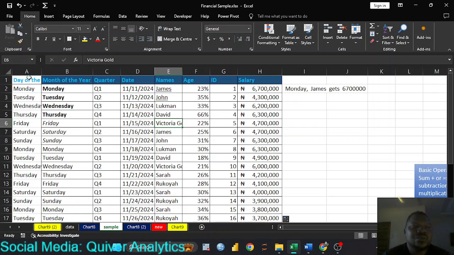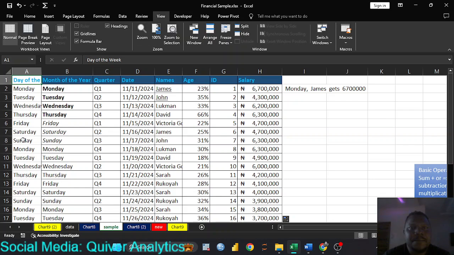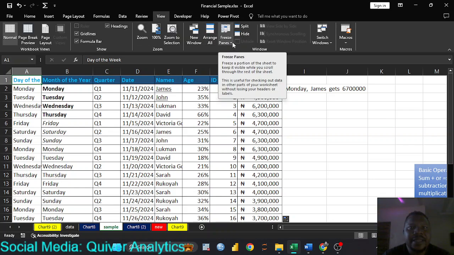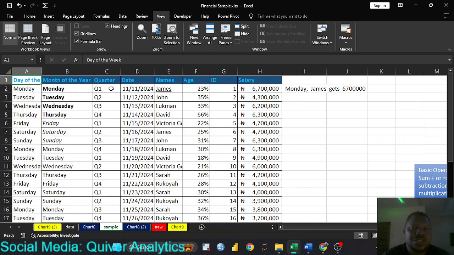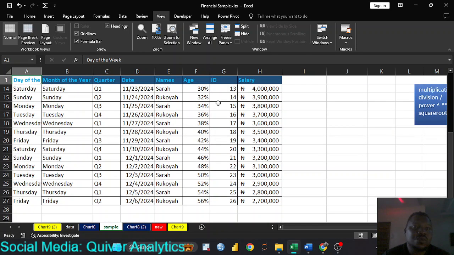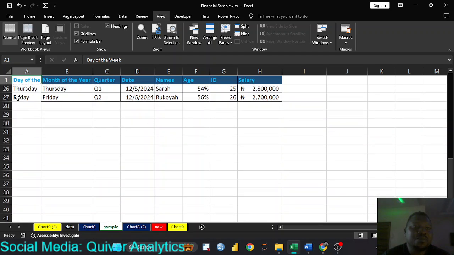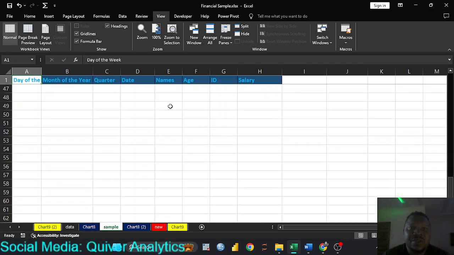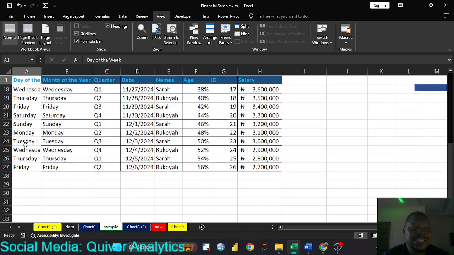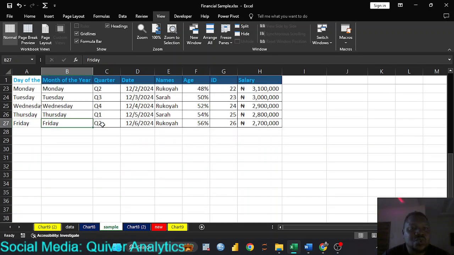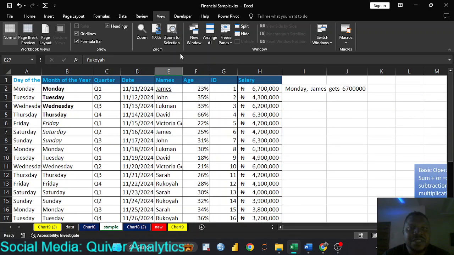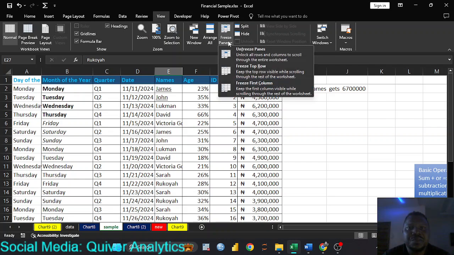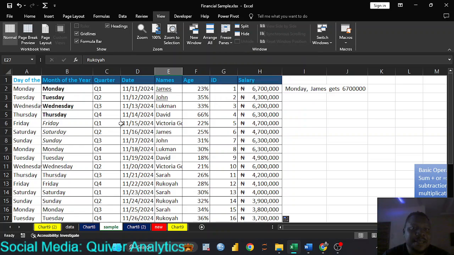So one thing we do is you come to view and freeze panes. We have freeze panes. We have freeze top row. So the top row is where you have your headings most times. So by the time we scroll down, you can see even when we are at the last row, we still have the headings. So while scrolling, you can still see what columns you are. We know we are in names columns and all of that. Now to remove this, you come back to view and freeze panes, unfreeze panes. So again, when I scroll, you can see there is nothing more here.